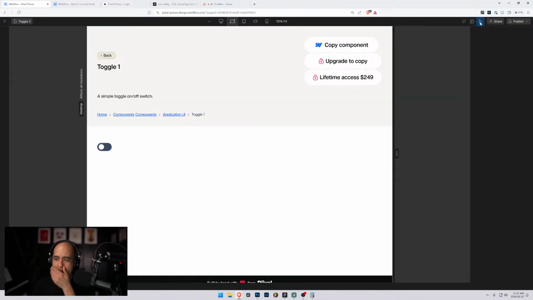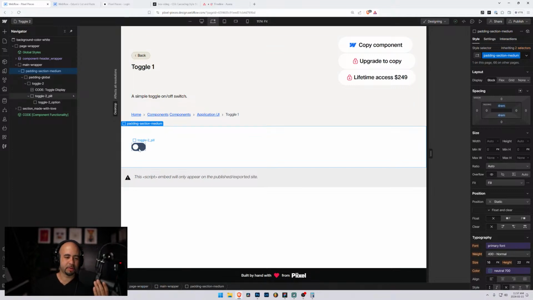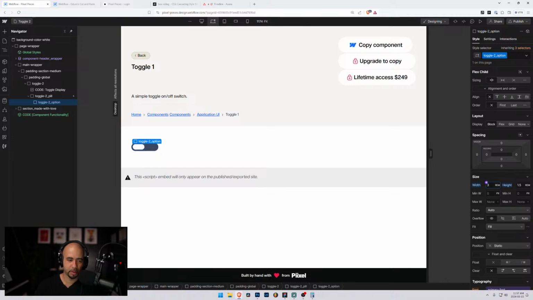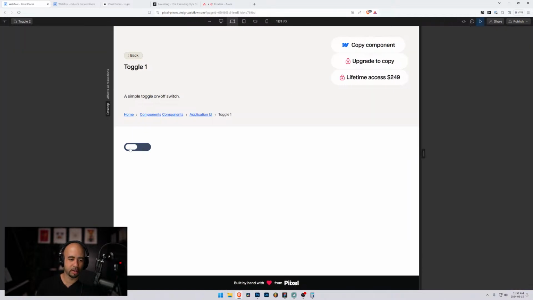Yeah, because right now it's half and half. So the circle thing, or the thing that you actually press that slides from the actual switch or toggle thing, that's 50% of the full width of the whole container. So that way when you move it 100%, it moves 100% of what its width is. So if you're going to make this pill 6 in width, then you have to make the option thing 3 in width, and this one here should go at 100%, and that's how that would work.